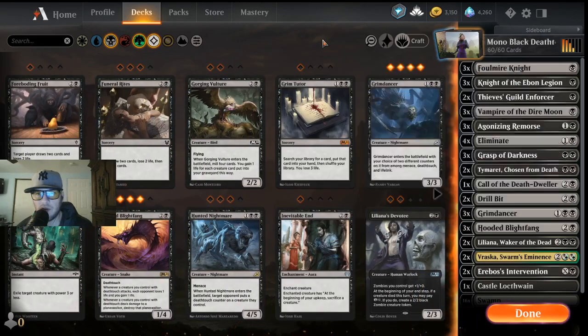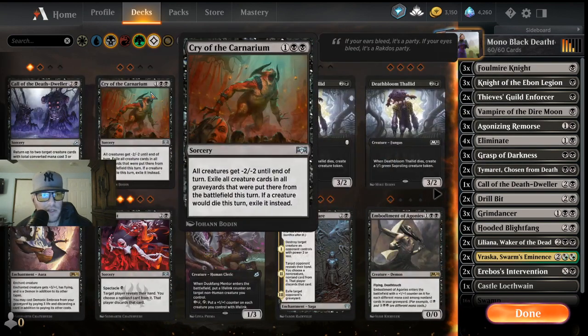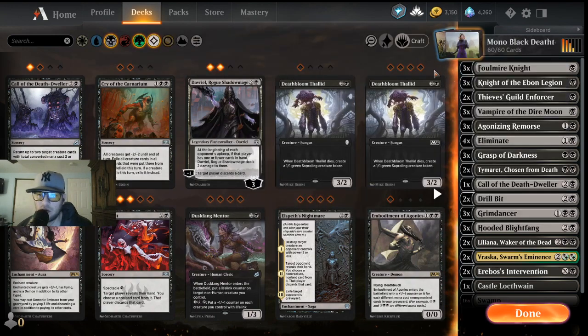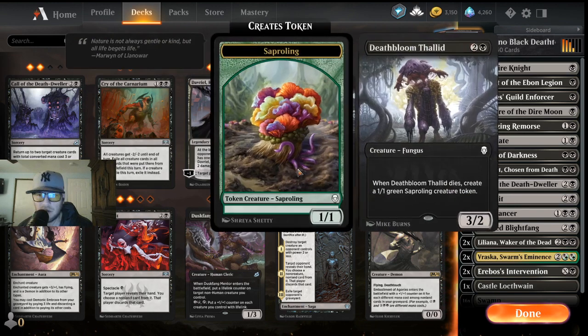Nope, still don't have it. Still trying to unlock some cards. Any suggestions? I have a second copy of the Death Dweller. Normally I run my decks at 61 cards, so we'll just add that.